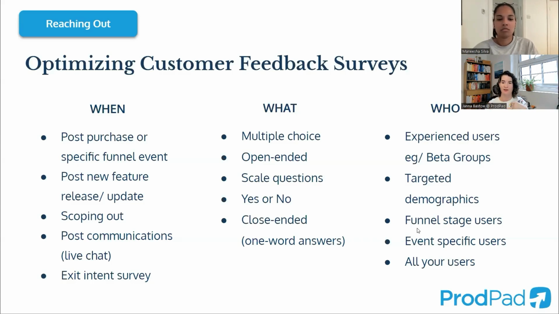Some examples, you might have your more experienced users, the ones who've been with you for a longer time or have used it to a particular depth of usage, if you want to ask more in-depth conversation questions. You might also want to segment users based on their demographics. Another group of users are those that are at specific stages of the funnel. Or you might have a specific set of users who have gone to an event. Perhaps we send out a survey to everybody here today because you've gone to a webinar. And finally, you could send it to all your users. This is when you have something really big either on the horizon or out there already, and you want to know what your users as a whole think. That's customer surveys for you.